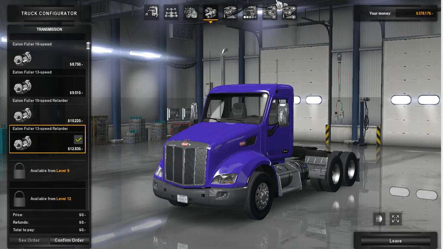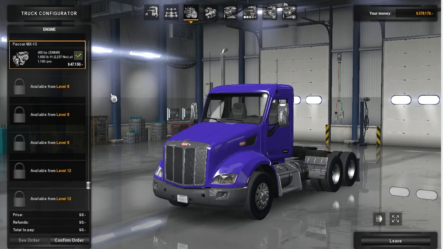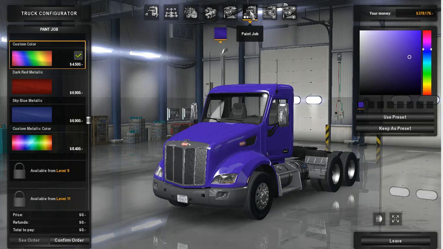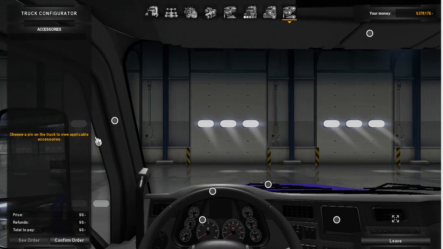We have a 13-speed retarder, which is good. But it's not an automatic retarder. Yeah, 13-speed retarder, not an automatic retarder. Hopefully by 12 you'll get an automatic, but... Alright, so the interior looks good. We have our custom colors. Let's see what everything else has.